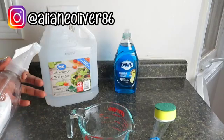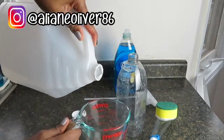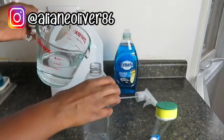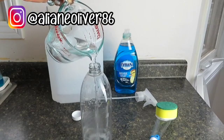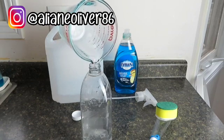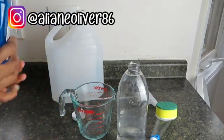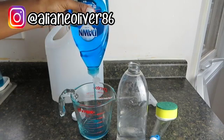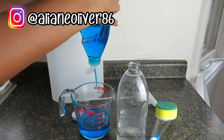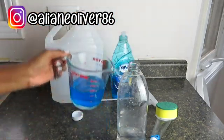So we are going to be needing 1 cup of vinegar. I'm gonna measure out 1 cup. And then I'm gonna pour it in the bottle. Then we're gonna do the soap. It says you could do 1 cup as well for the soap. There you go. And then I'm gonna pour that in there.